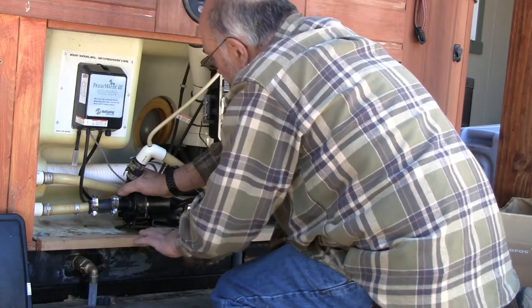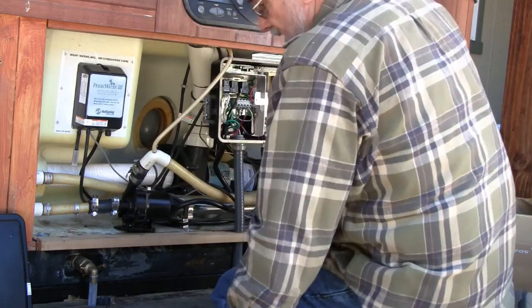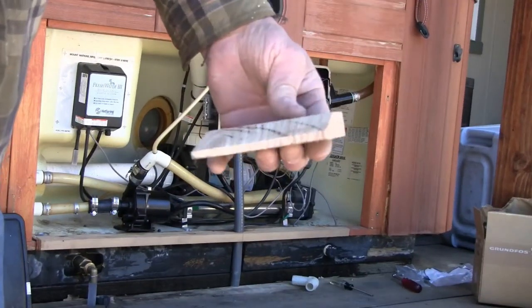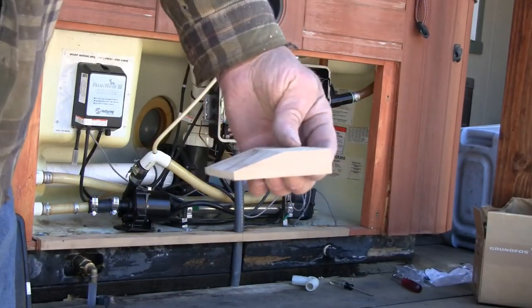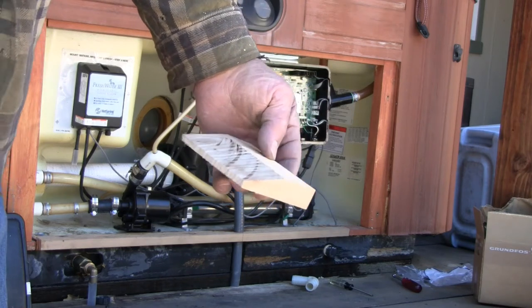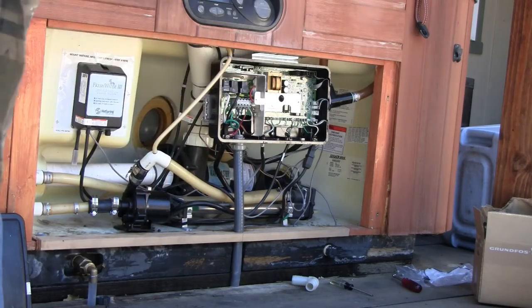Piece of plywood to set in under this pump and let it set on some kind of support. Here's a piece of cedar with a bevel cut to it. I can slide that under the pump and it'll set at that angle and should work pretty well. Let's get a closer view of that.